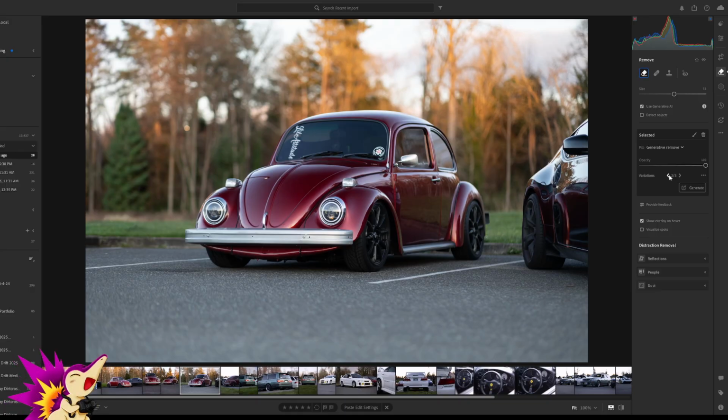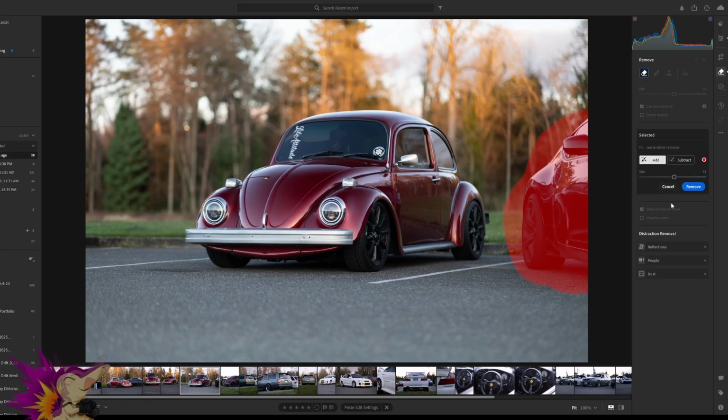Sorry about that. My dogs came in; they were being loud. Anyway, so when you edit a photo that has remove tools, if you edit the photo and then remove something, you basically have to go back in and readjust whatever you have edited. So I took the pole and the other car out. If I really wanted to, I could probably take this out as well. I mean, let's just do it.